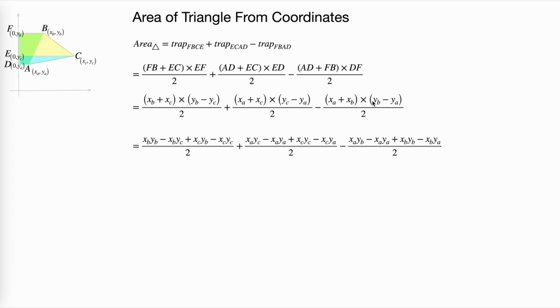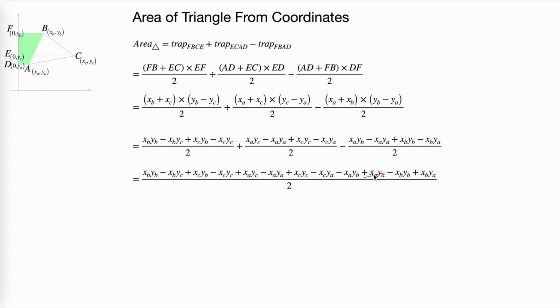Then this XA is going to multiply this XB... this XA multiplies this YB, giving us XAYB. Then this XA multiplies this negative YA, giving us negative XAYA. Then the XB multiplies the YB, giving us XBYB. Then the XB multiplies the negative YA, giving us negative XBYA. This negative is going to come in and change the sign of each of these. They're all over a common denominator of 2, so I'm adding the tops together and keeping the bottoms. But when this negative comes in, this becomes negative XAYB. This becomes positive XAYA. This becomes negative XBYB. This becomes positive XBYA. Now I want to add my like terms.